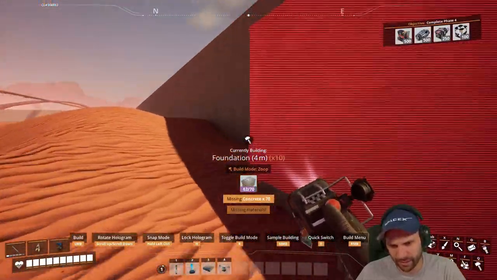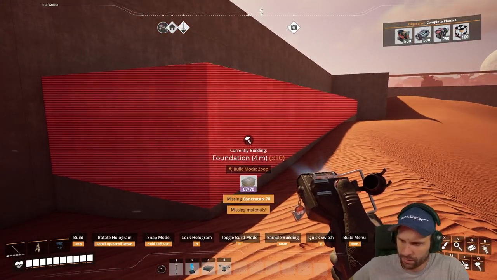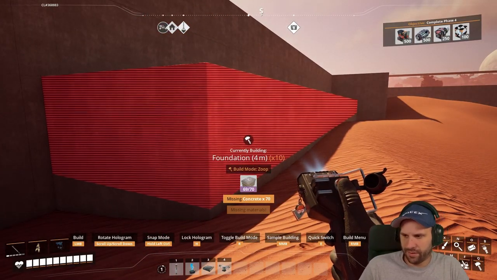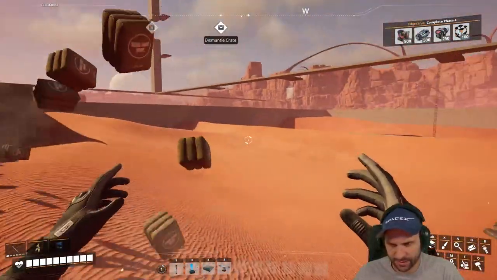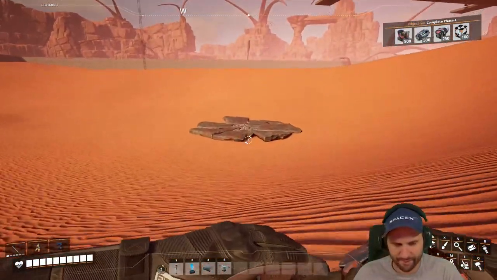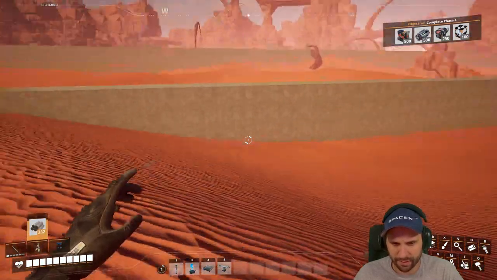This is what I mean about needing 70 concrete. I think I need to find every limestone deposit, put it to concrete, shove it into uploaders. Speaking of that, we should probably go find like a Mercer sphere or something.